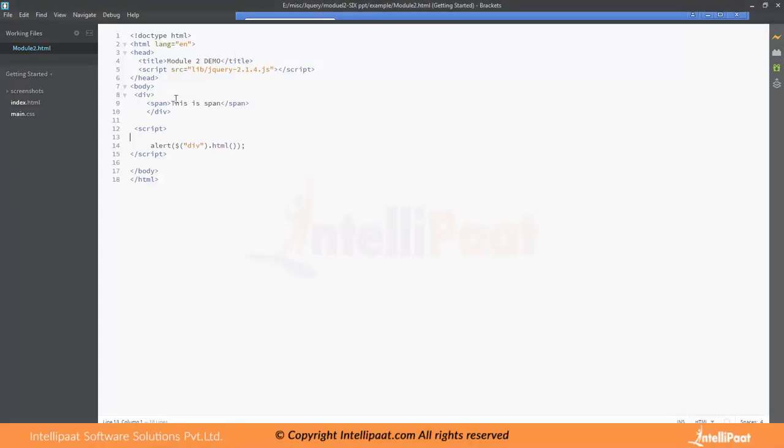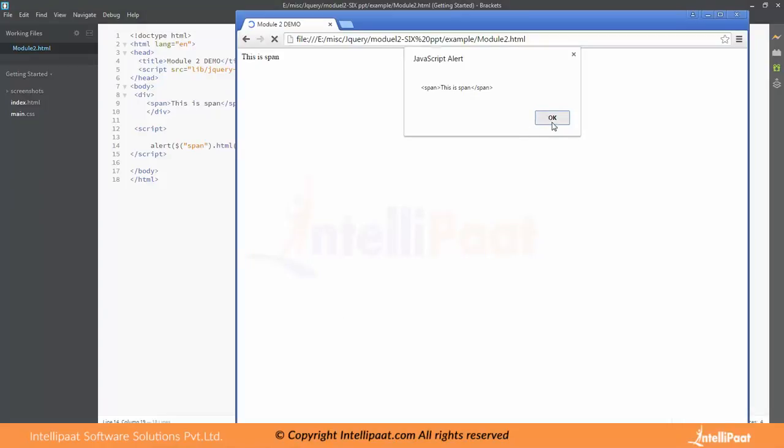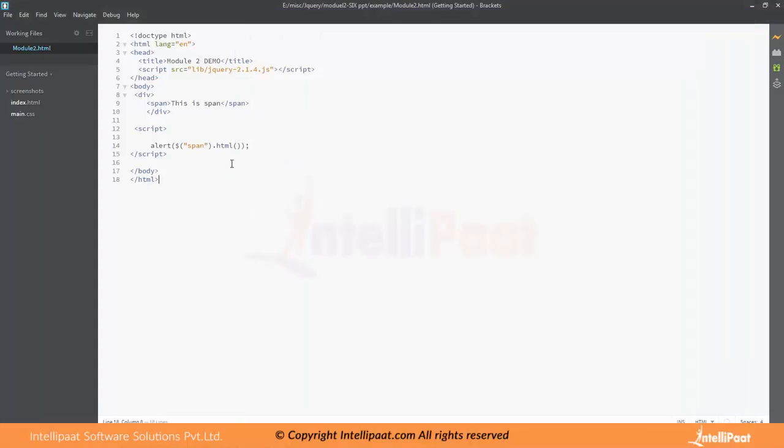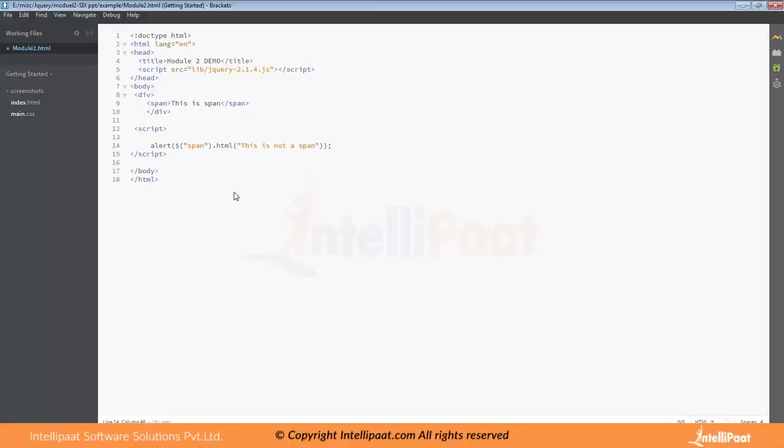You can see here that under the div, it is span. Suppose I want to see what is there in the span. This is span, the content of the span. So you can see .html can give you the inner HTML content. Now suppose I want to set some value: this is not a span.